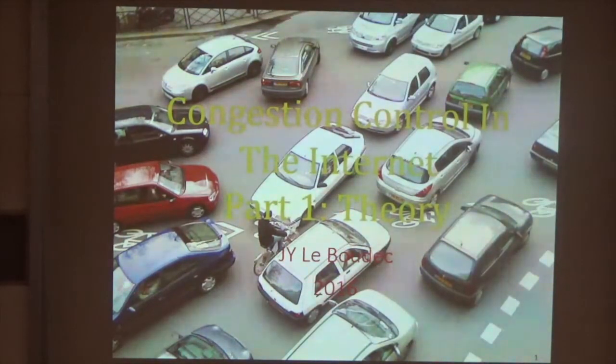It's interblocking. You see that this car cannot move because this car is blocked, and this car cannot move because this car is blocked. So this car is blocking this one, which is blocking another car. So everybody's blocking everything. So this is not moving. They are caught in a deadlock. This is a symptom of a very frequent phenomenon, which is called congestion collapse.